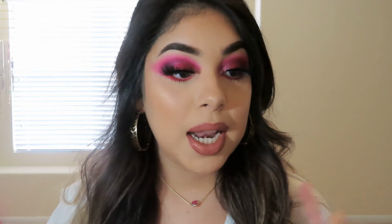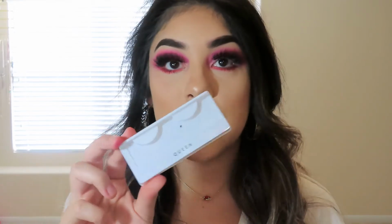I'm back with look number 2. I really love the way it came out. I went ahead and applied some lashes off camera, and these are the lashes that I applied.